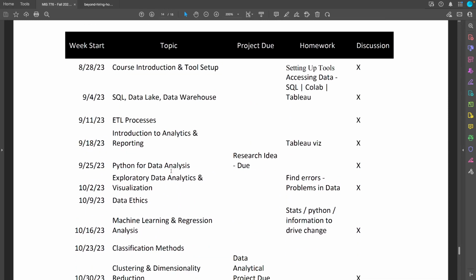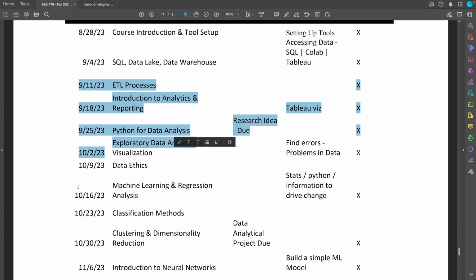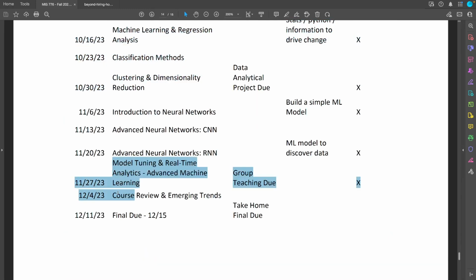Okay? The way this class is broken down is basically, hey, we get data, we do something with data, and then kind of midterm, which kind of throws a wrench in everything. We do something else with data, and then we kind of drive decisions on data. Now, the last two classes, I'm planning on doing on decision intelligence. It's just hard finding good, accurate, academically reliable information on decision intelligence. So if I can find some more information, we'll kind of switch these around instead of grid tuning and grid searches to decision support, which I think is vital. A lot of companies get good data, they get good reports, but they never institute that change.